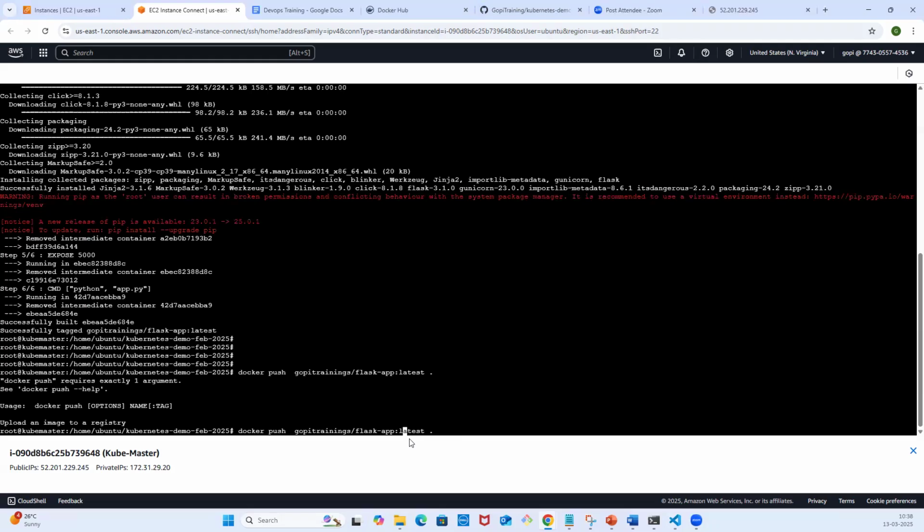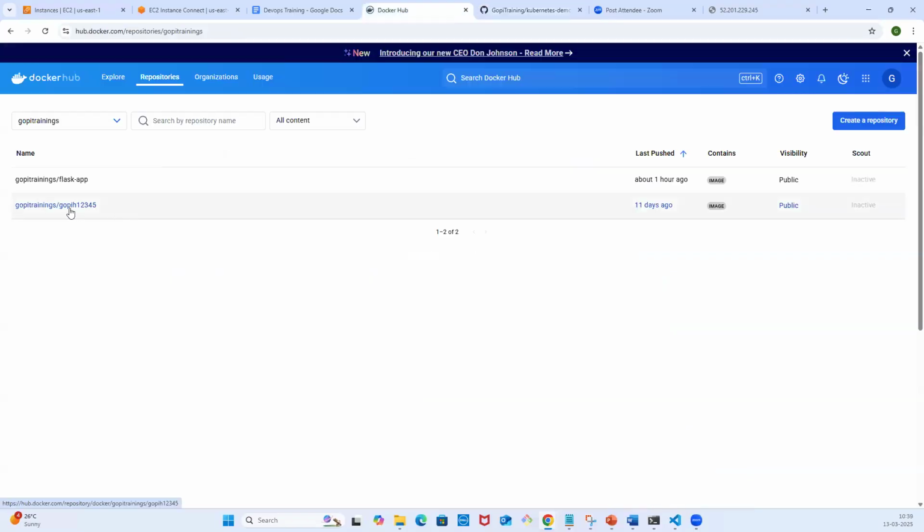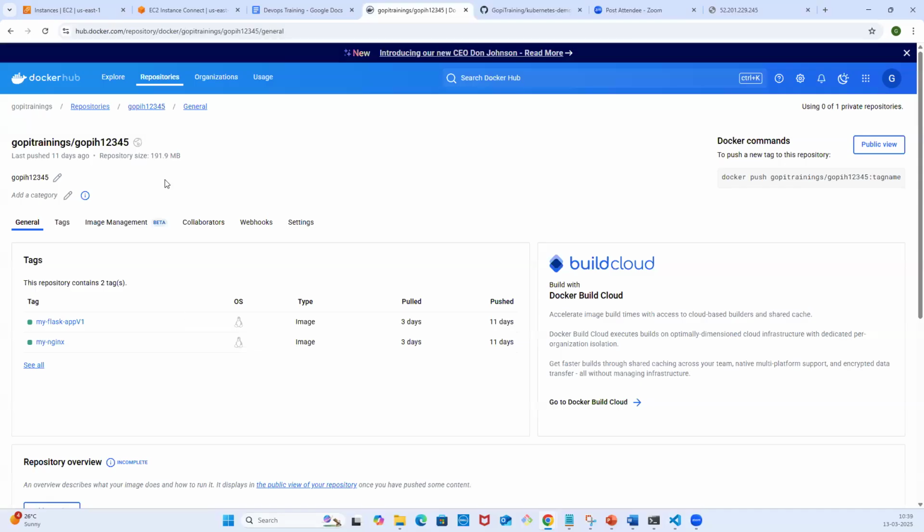Let's use go ph one more location. 1 2 3 4 5. Let me keep inside this one. Go p 1 2 3 4 5.